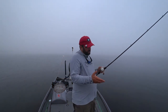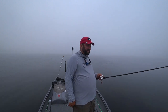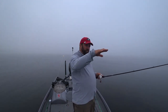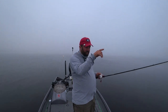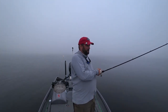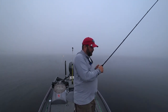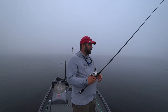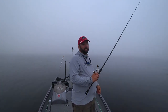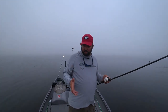Now when you are punching, especially if you're punching these thick mats, and I can barely hear them, you start hearing what sounds like popping. It's little popping noises, little ticks coming off the top of the grass. And what that is, it's the bluegill feeding underneath the grass. And when you hear that, you're in what I call a live mat. It's got a lot of life in it. And so when you hear that, stop and fish and see if there's bass underneath there.